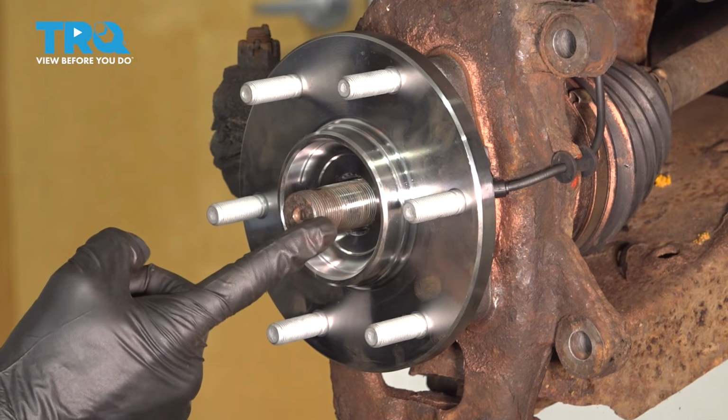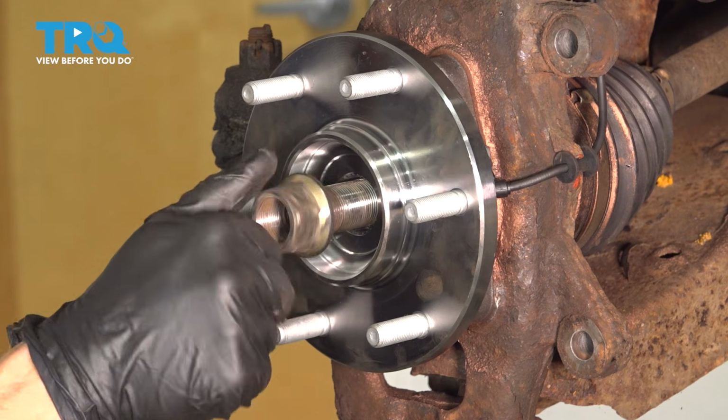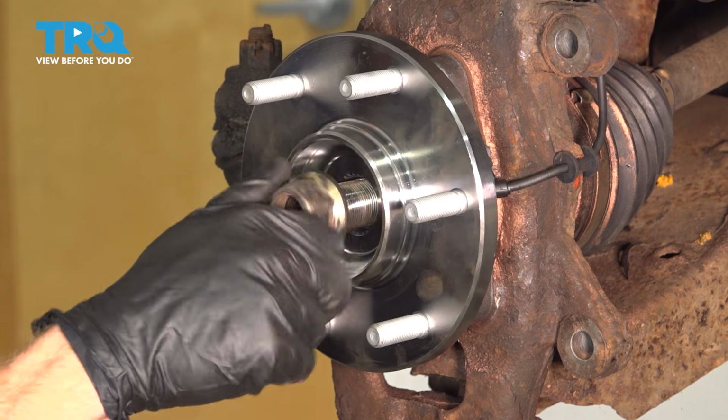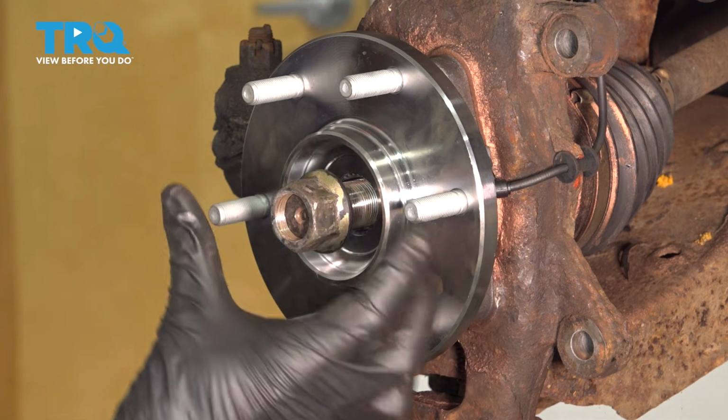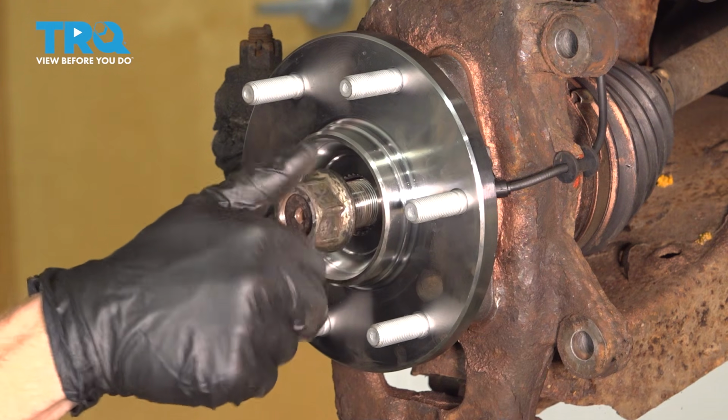Now we're going to continue on to the axle nut. For this, you want to make sure you put it on by hand and bottom it out. You never want to use an impact gun in this area because you could potentially squeeze together and damage your brand new bearing.